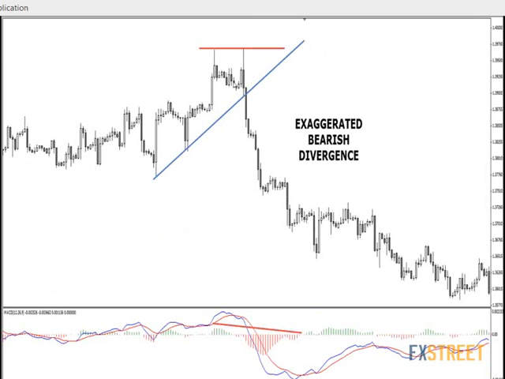Now, this is the example when you can actually use a trend line. You have exaggerated bearish divergence. You have a double top. This is a double top. And this is 39.75. This is also an important level on, I think this is a euro-dollar chart, as I remember. And a double top at an important level. Then you just draw your trend line connected to the bottoms. And you can see where the price is. Break out of this, and this is actually where the candle closed, so you won't be wrong if you go short here, and you can add your shorts here. So this is how we trade the divergence.